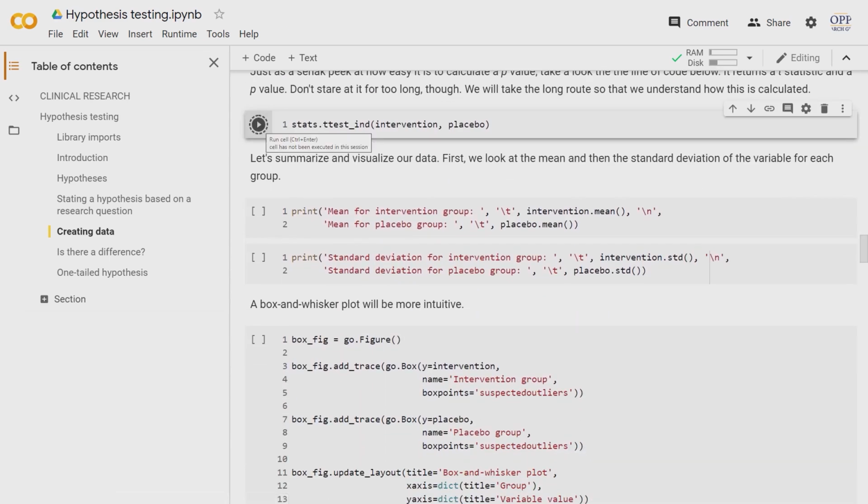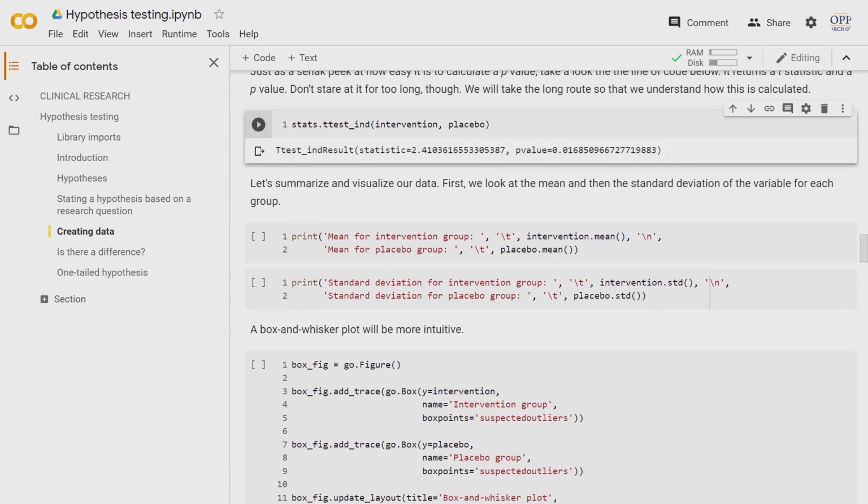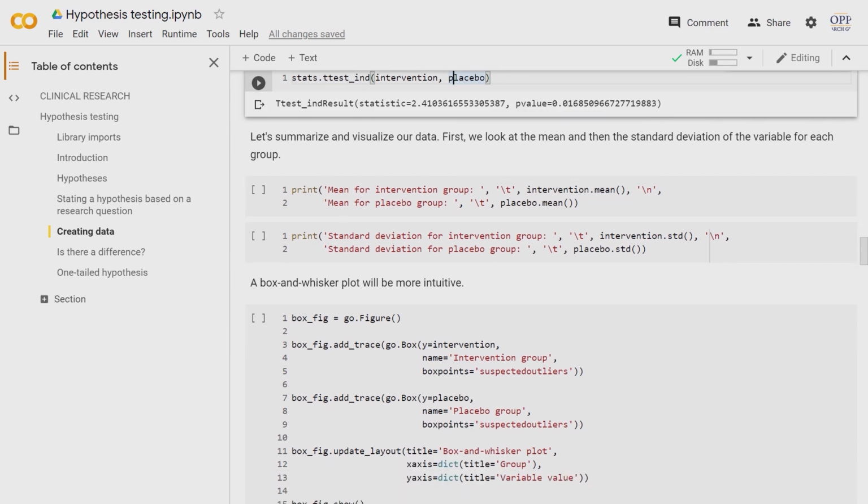Let's run this and see that we actually get these values. And look at that, I get a t-statistic and a p-value. In the end, that is all you're going to do. You're going to write a single line of code with a couple of characters in it. Look how short that line of code is. stats.ttest_ind, that means independent. These two are independent, and we'll talk about that. Intervention, placebo, that's the two sets of values, and I get a p-value. As simple as that. It's just phenomenal. And that's why using a computer language such as Python makes data analysis so easy.